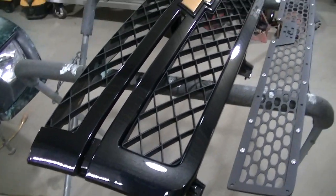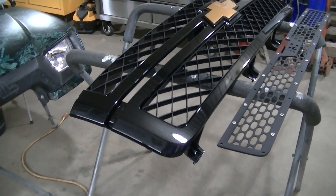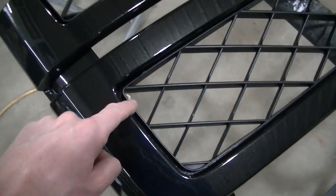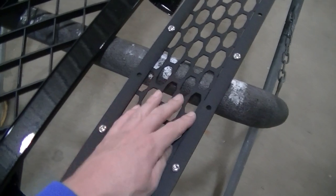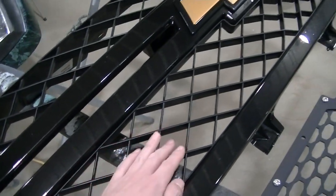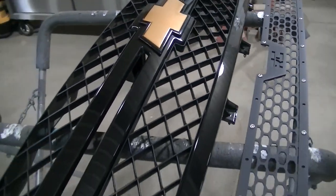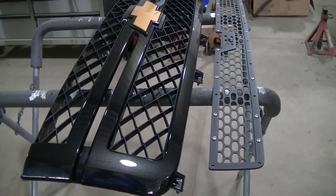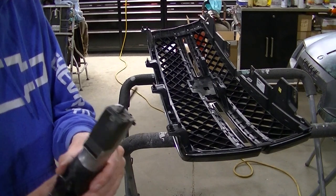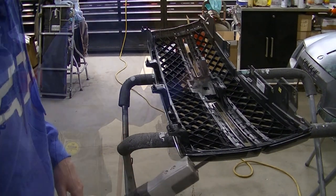I think it's going to look a whole lot better without this grill behind this one. I don't want to do it — I've got a nice paint job on this one — but it's not an OEM grill, so I guess it's not too heartbreaking. I've got to cut these slats out but leave the border, because the border is what the insert sits on. To cut the grill out I'm using an air saw. It's not going to be the fastest way but I feel like I have a good amount of control.